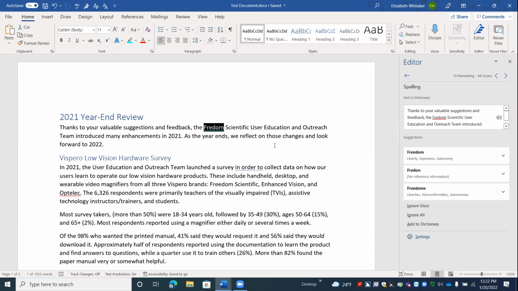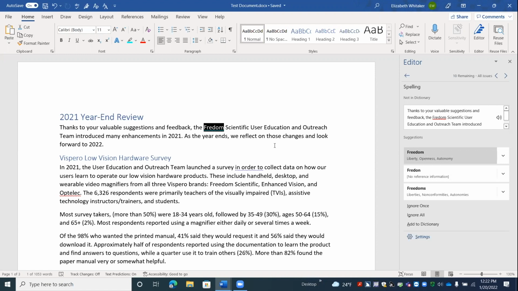So those are just a couple of JAWS commands that you can use. All right, so now let's correct this word. So I'll press Tab. Read original sentence button. Now, I heard it say the correct word, so I could actually press Alt-C to change it, but I don't want to do that right now because we want to check out these suggestions here. Suggestions, freedom, similar to liberty, openness, autonomy, 1 of 3. All right. Split button. So it said suggestions and it gave us references. It told us the words that this is similar to.